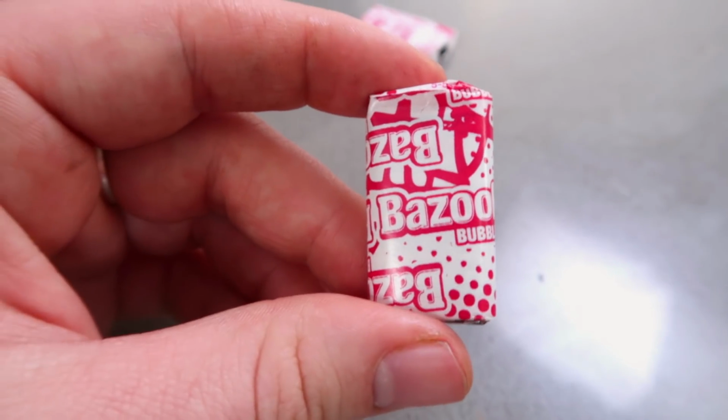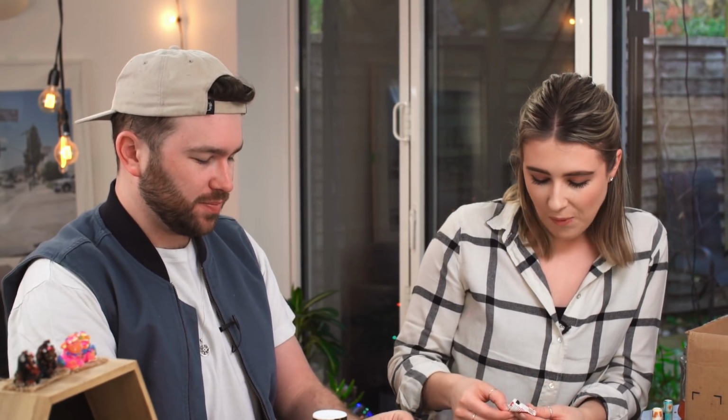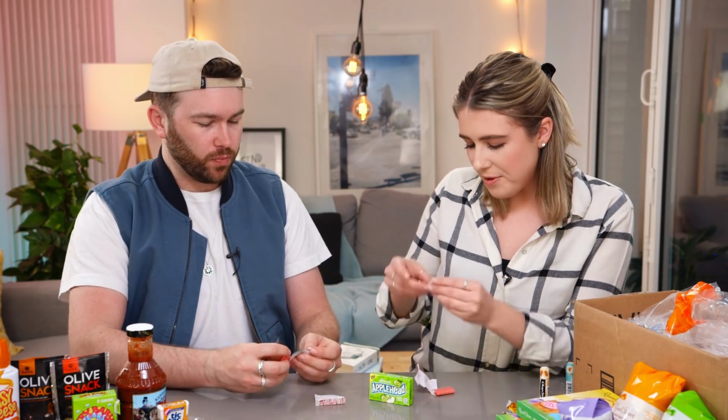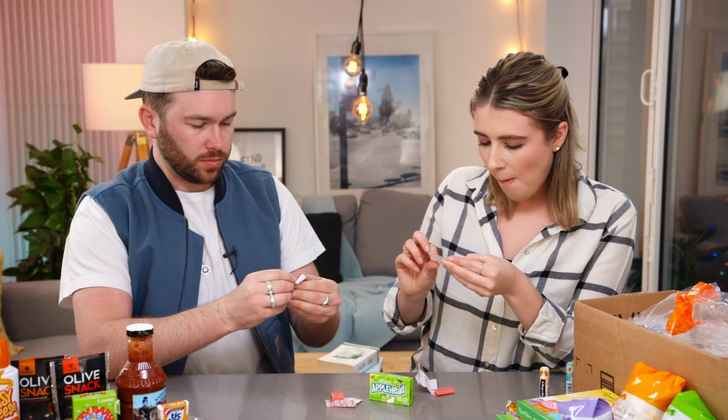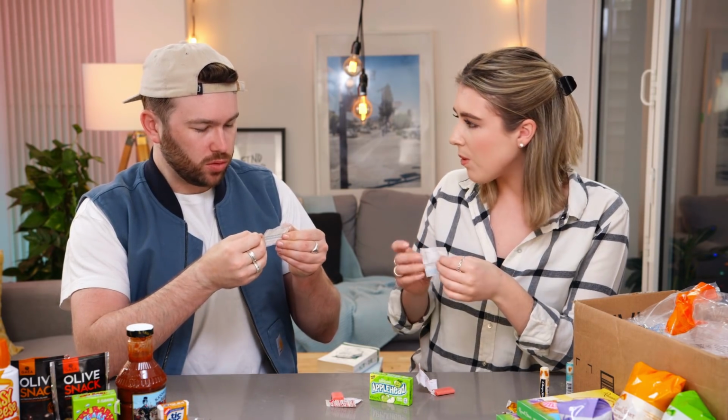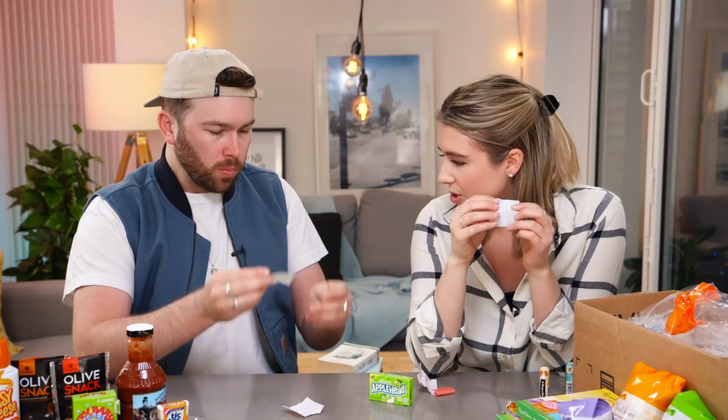Have you not tried these Bazookas? No. And we love these. Hold on. Is there a tattoo in there? Yes. But the question is, is it a tongue tattoo? Oh no, it's not. Oh, it's like a game. Oh, a code maker. So we could write codes together and send messages and people we didn't want to see them wouldn't know.